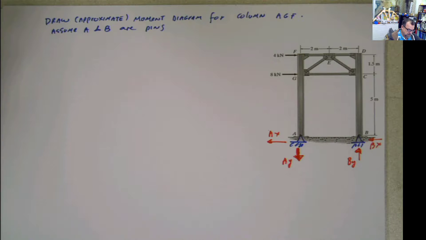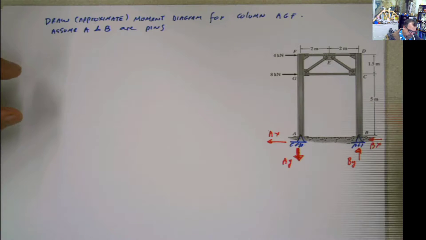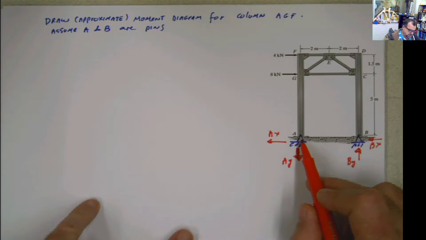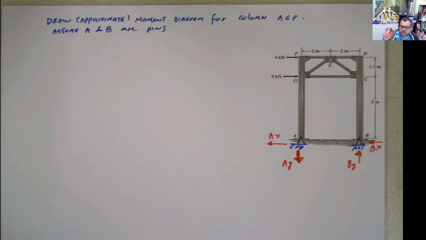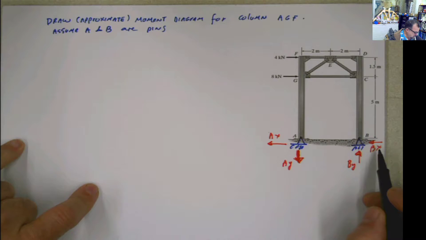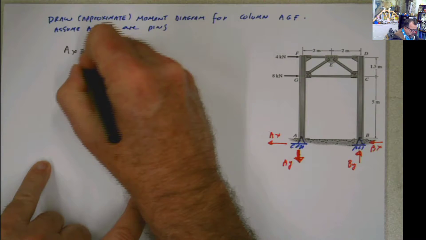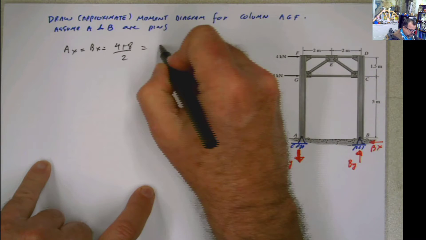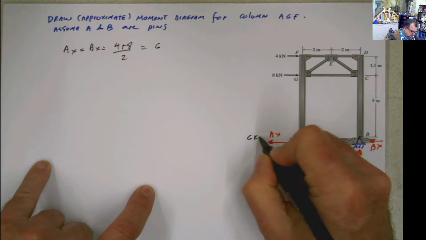We're going to use either the portal or cantilever method, which for this example will yield exactly the same solutions. If you use the portal method, the condition is: place hinges where needed. Well, we don't need any additional hinges. The second condition is that all shear is absorbed by columns equally, except internal columns absorb twice as much as external columns. But in this case, these pins are the hinges already created for us. So we just assume Ax equals Bx, which is half the horizontal load: 4 plus 8 divided by 2 equals 6 kilonewtons.